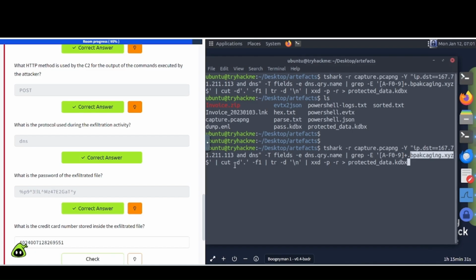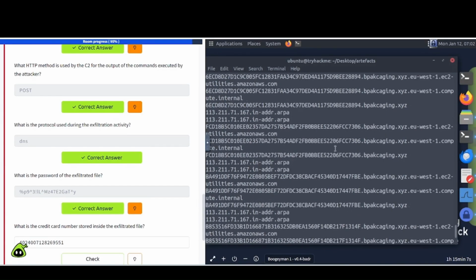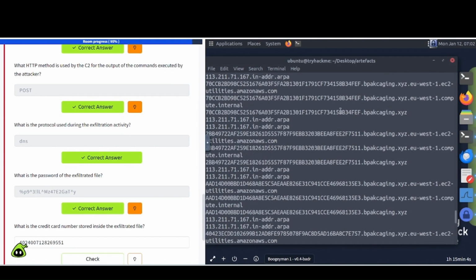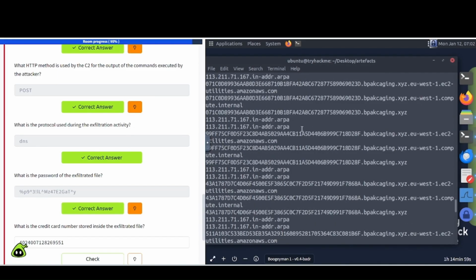So after that, with all your filtering inside of the PCAP, you're going to convert that into an actual file. So you're going to extract that payload information and put that into a file that you can actually use and open up there. But if you're just looking at, we'll just delete this other stuff here, just show an example here with just TShark. So you'll see that there's extra junk in here that's got to get filtered out. If you don't filter the stuff out, then you won't be able to get the information you need to convert that into the actual file to open up inside of KeePass there.